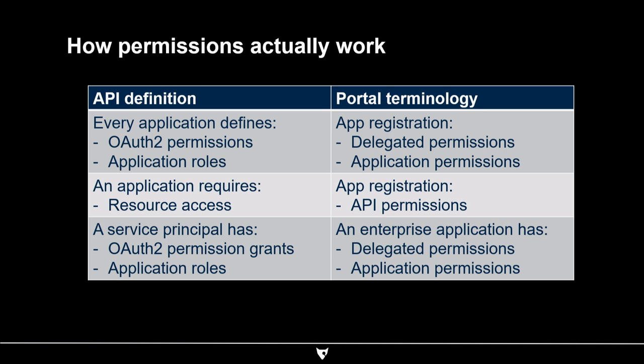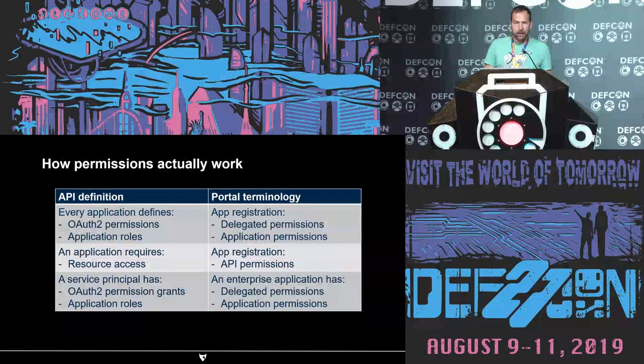So you would imagine that we have the Microsoft Graph application, which defines permissions. We have created our own application, which needs to access the Microsoft Graph. So we set some definitions of which API calls or which API permissions it requires. And these are then granted to the service principal associated with our application. I hope this is clear a bit. And as I showed previously, an admin has to approve these applications. So that's how it works in the portal.